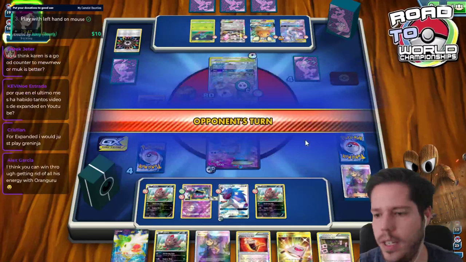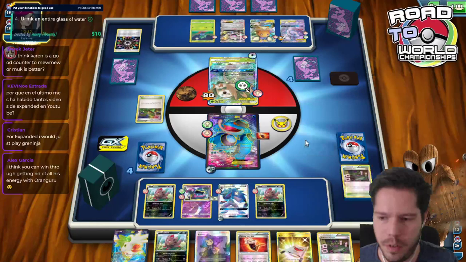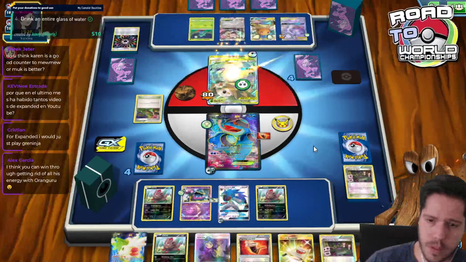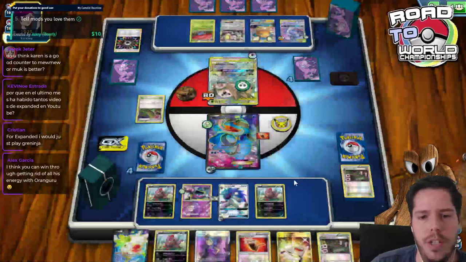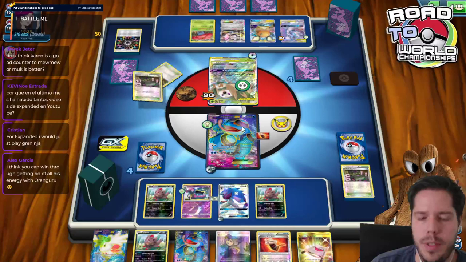You think I can win through getting rid of all his energy with Oranguru? Yeah, that's also another potential win condition for sure. But it seems like she's already running very low on energy. And sure, now my items are stopped. Not the biggest of deals.